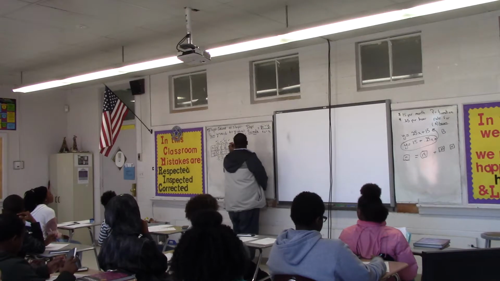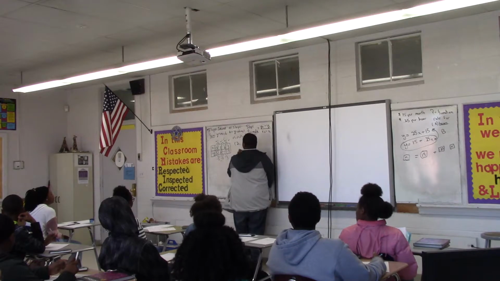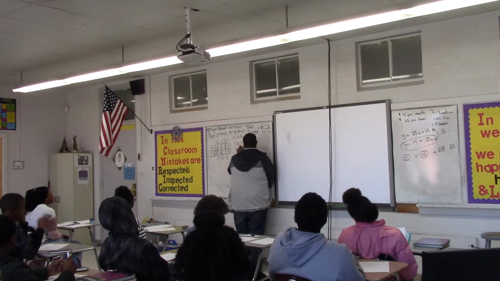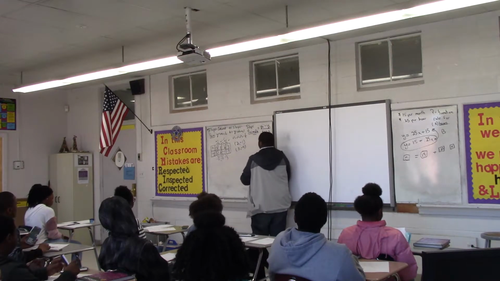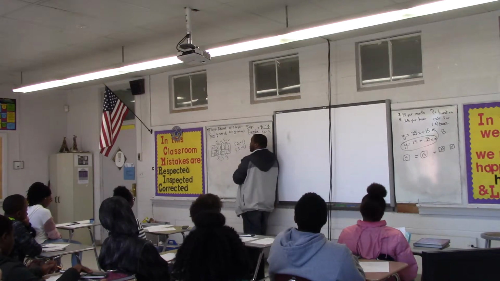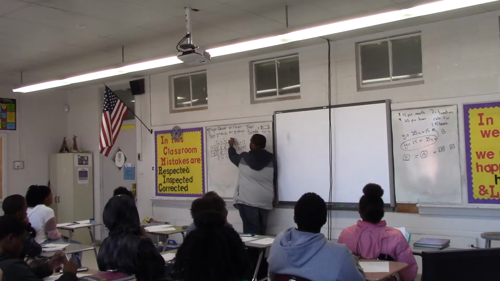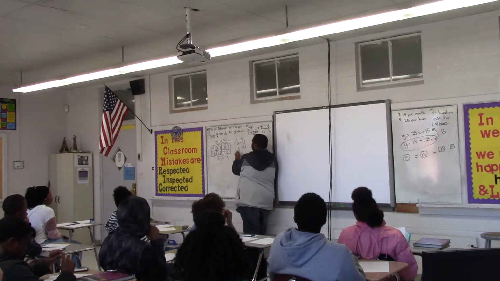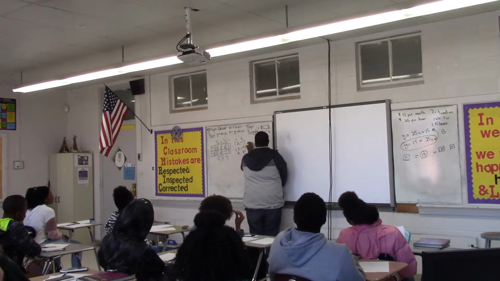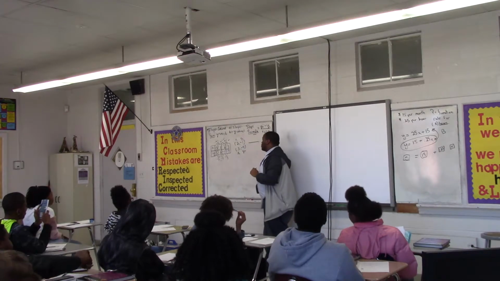So our first point is what? 2, comma, 1. What's our second point? 3, comma. Now, when we're doing our slope formula, we need to do what? But first we gotta do what? Label, right? This is x1, y1, x2, y2. Okay? And now we're gonna just plug into our formula, right? So what's going on top? Negative 4.